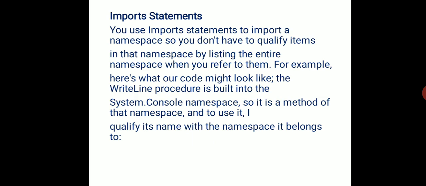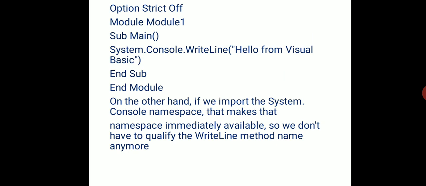So next one, import statements. You use import statements to import a namespace. Namespaces you have already seen in the last video. This is an example of how to use import statements. See here, option strict off, Module1, and System.Console.WriteLine hello from Visual Basic. What is this System.Console.WriteLine? That is simply a print statement, just to print the string hello from Visual Basic.